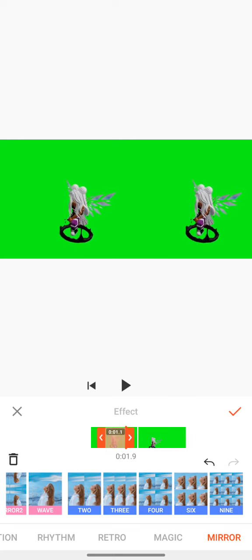So you have the original on one side, and then you can place the other video on the other side to make sure it's evenly lined up where the two videos meet. So there you go, you have two videos at once. You just use the mirror effect. That's what I discovered. That's how I made my thumbnail.